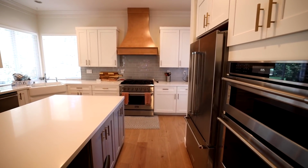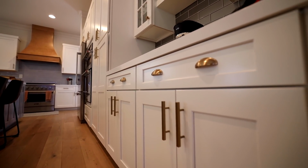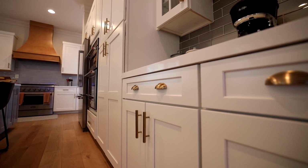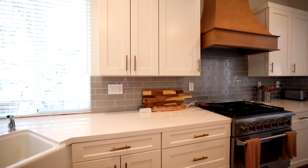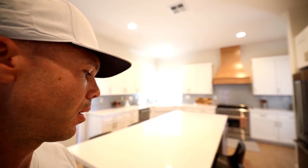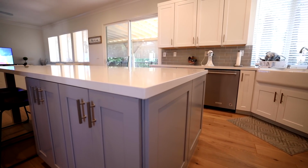We did a beautiful kitchen remodel. It just came out so nice. We did new cabinets. These are Waypoint cabinets in the linen color. Door style is 650F. We did the island in a different color. I think this is the painted harbor color.